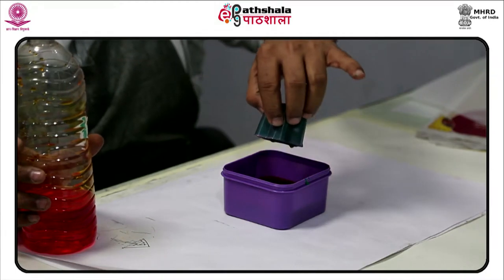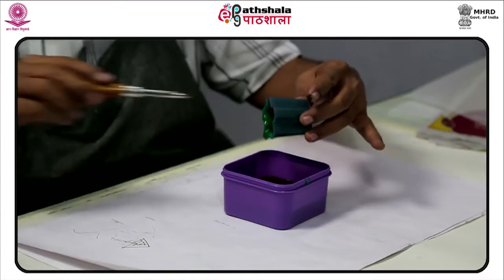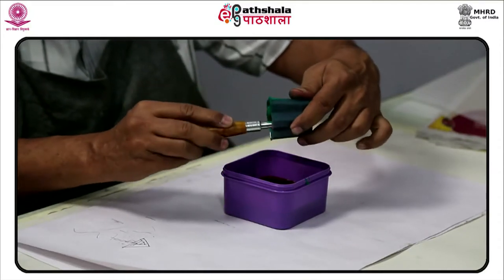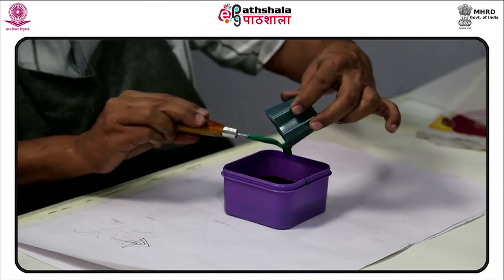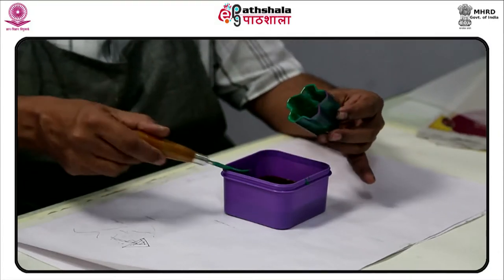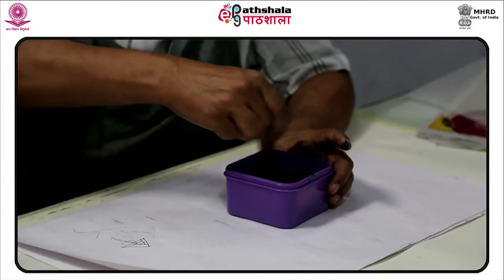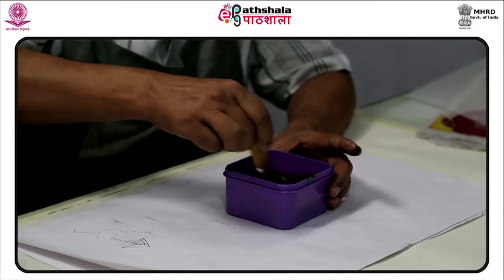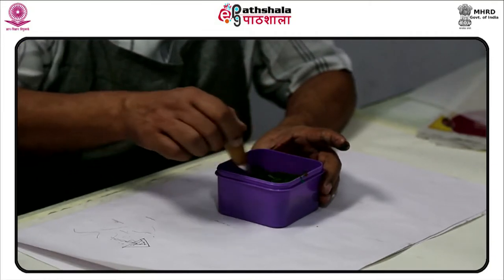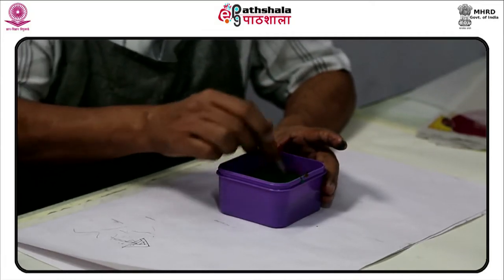Example Artist: Helen Frankenthaler. Artist, sculptor, and printmaker Helen Frankenthaler is an influential figure in American art of the late 1950s and early 1960s. Born in 1928 in New York, Frankenthaler was known to have a leaning towards the arts when her parents enrolled her in progressive experimental schools. At 15, she attended the Dalton School, originally called the Children's University School, where she studied art under Mexican painter and muralist Rufino Tamayo.